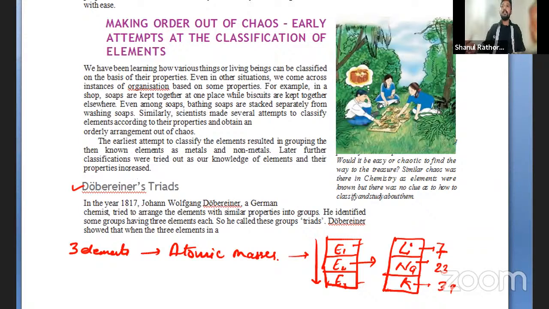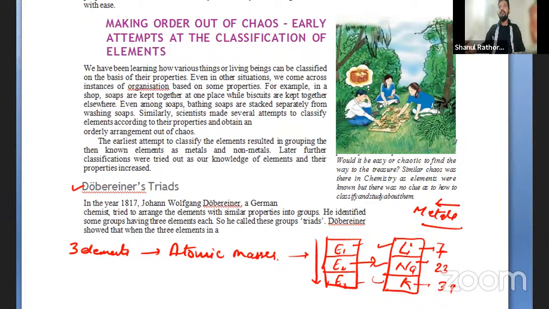No problem, sir. So if you compare the triad with the current position in the periodic table, all three elements belong to the same group, right? Like I said before, the three elements that form the triad exhibit similar properties. In this particular case, lithium, sodium, and potassium are metals, as we discussed that the left hand portions are known for the metals in the periodic table.